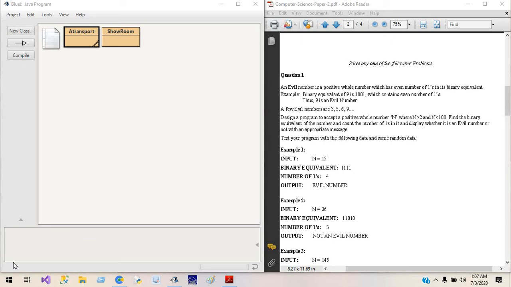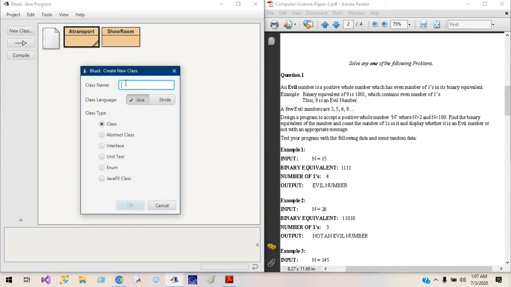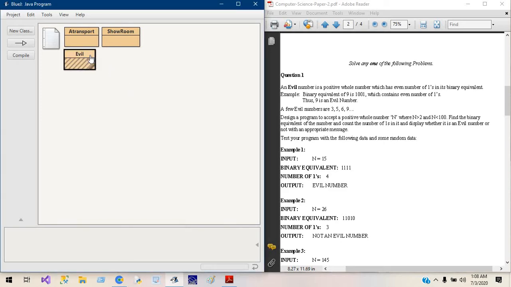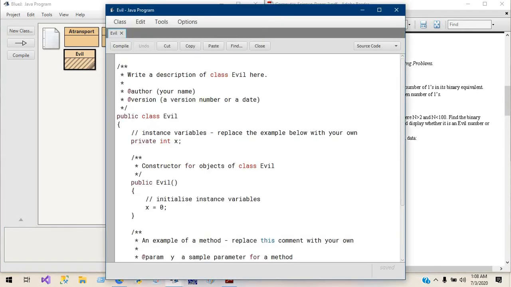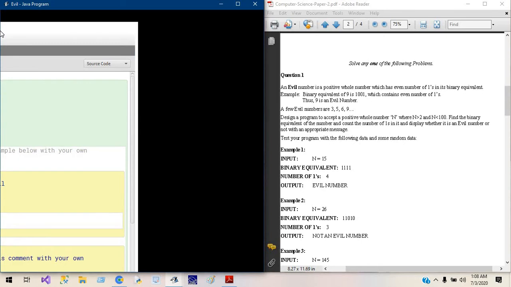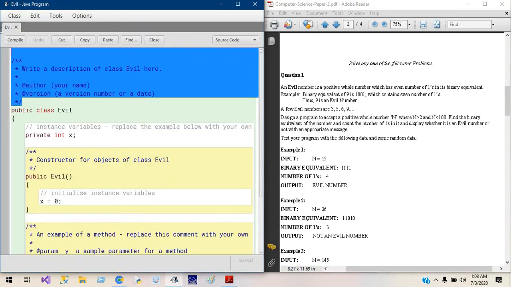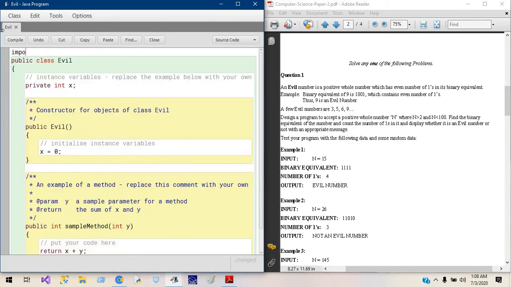So first I am creating a class. Name is eval. Okay, now the class is created, and in this class I am writing the program in two different parts. Import java dot util star.